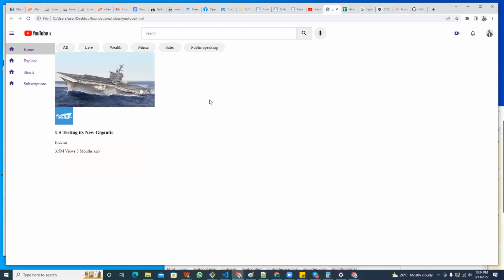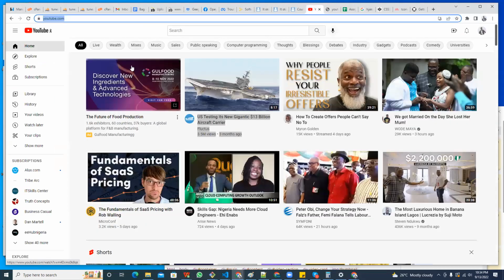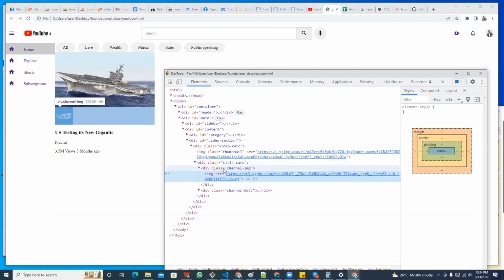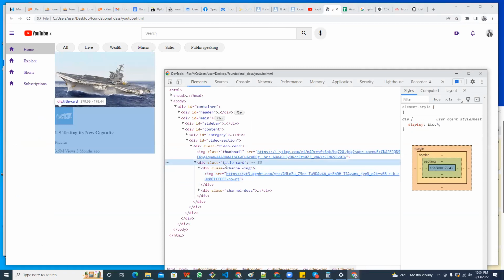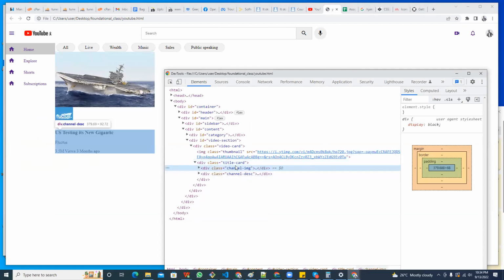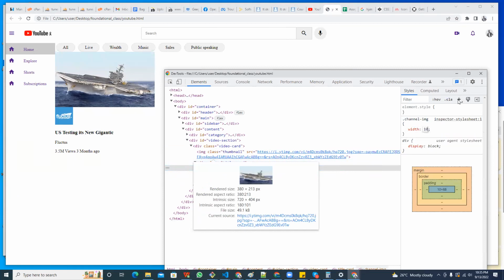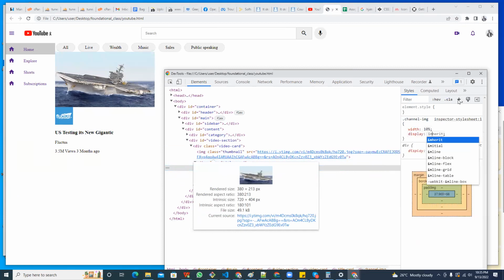So the next thing you want to do is create spacing around this image and make these 2 guys stand side by side. Anytime you want to make stuff stand side by side, just give them a width and give them display inline-block. They will do just that because it's the div they are inside that is making them not stand side by side, right? So I'm going to trigger this guy. I'm going to give it a width of maybe about 10%, and then display inline-block.